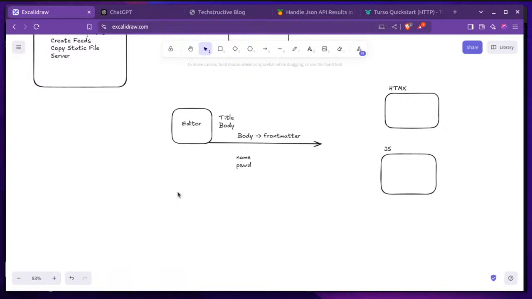So let's not get too complicated here. Let's start with the basic version, which will be to use cloud functions.